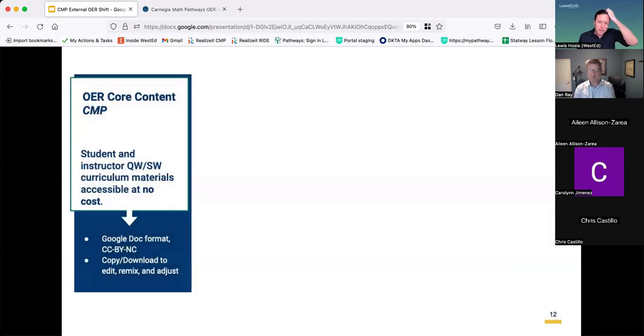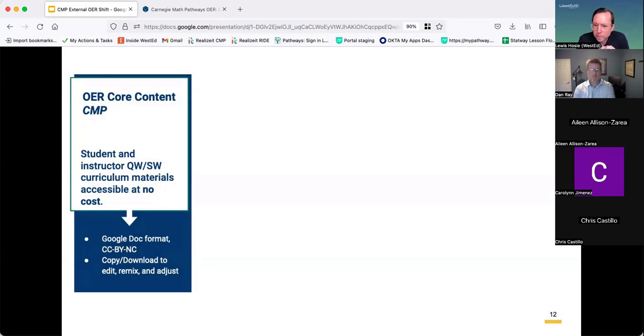So given that, we were very mindful about wanting the options that we would make available be flexible. So primarily the shift to the OER space sees the release of Quantway and Statway curriculum materials to the world using a Creative Commons CC BY NC license.